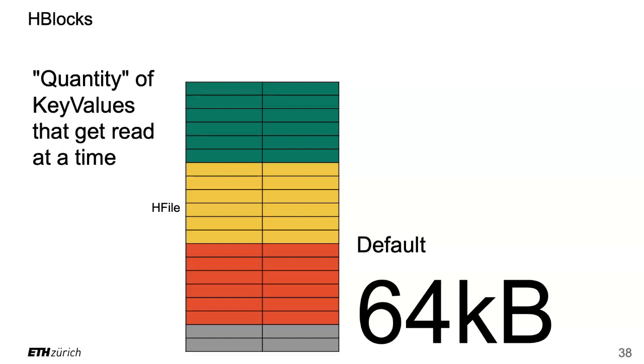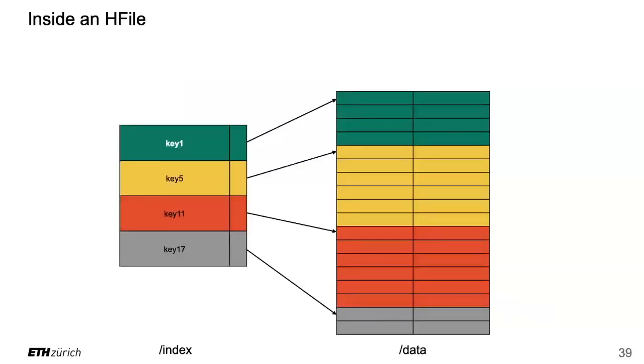So if there's a key value that extends beyond 64 kilobytes, then the H block just is bigger than 64 kilobytes. You let the H block go all the way to the end of the last key value, it might be bigger than that. You might even have an H block with 10 megabytes if you store an XML file in there, right? But basically, this is what we do. And the idea is that then we build an index on that with a lookup table that directly tells us where each one of these H blocks starts. And then we can efficiently retrieve.